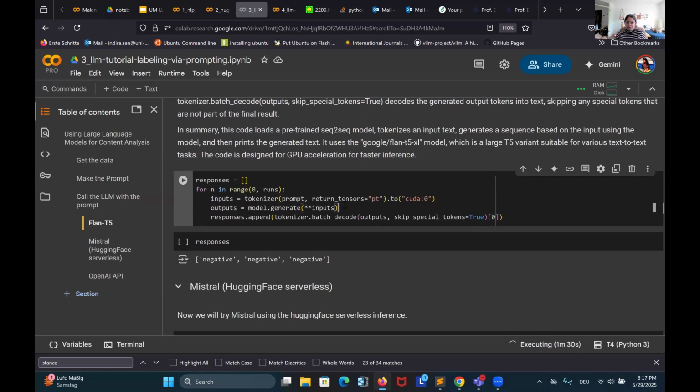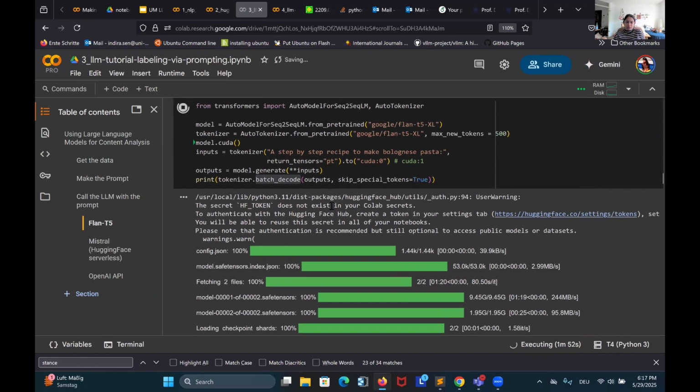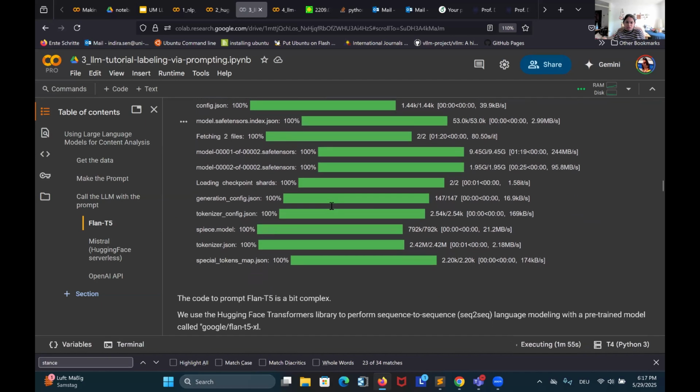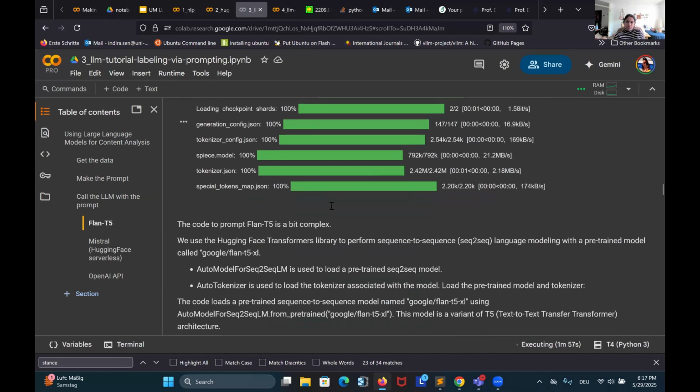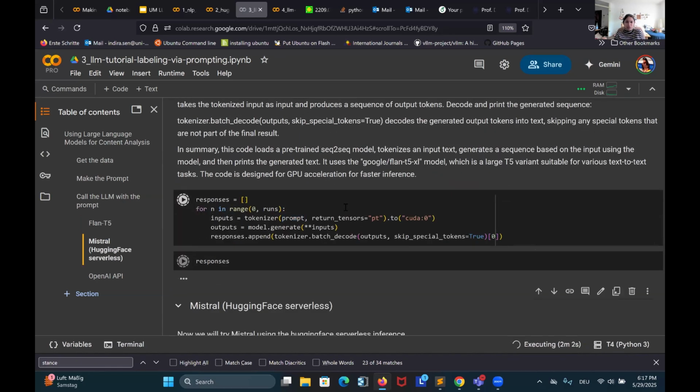And to actually do this whole step about running this LLM on our prompt, we do this. We have a loop that runs over the same piece of code 3 times. We feed in the prompt, and then we just decode the responses and get the answer out. Okay, so this step is now almost done. Again, this might take a bit of time. It's shifting it to the GPU now, and if I run this in a bit, we will see the results.